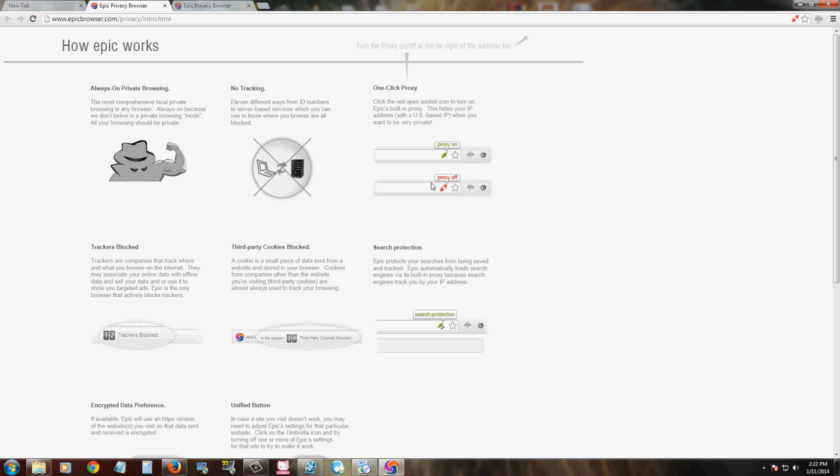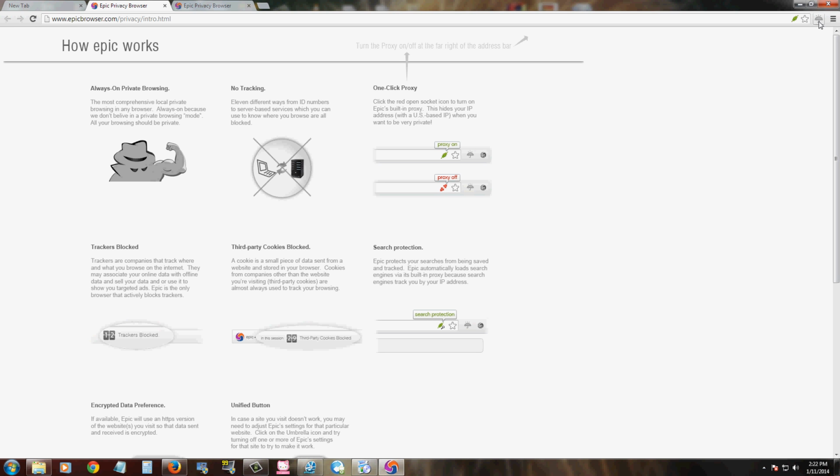And it tells you everything here. Basically, right now, the proxy is off because you see it red over here on the upper right-hand corner. To turn it back on, go ahead and click on it. It'll turn green. Once it's green, they can't track you anymore, and they can't collect your information anymore, all right?